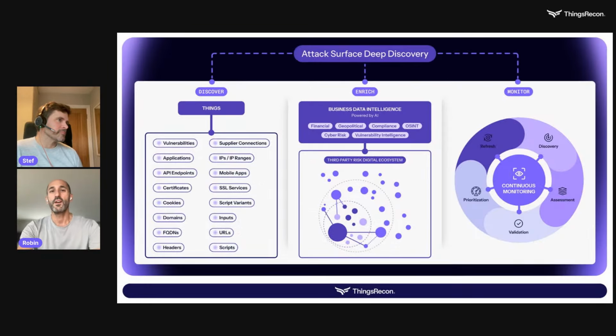And when we start with the discovery on the platform, we can start with a single domain, and the single domain will discover all connected domains, all your FQDNs, and we slowly start discovering all your assets as a 360 view around your company. So what's there, which assets do we find, and we put them all in buckets, like Steph calls them, little CMDBs. So that's all your applications, all your live applications.